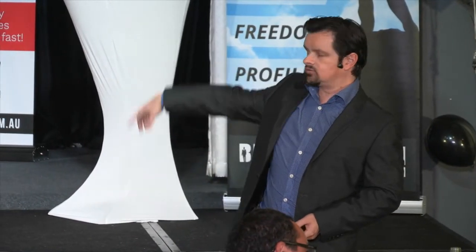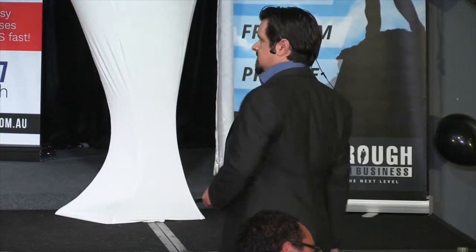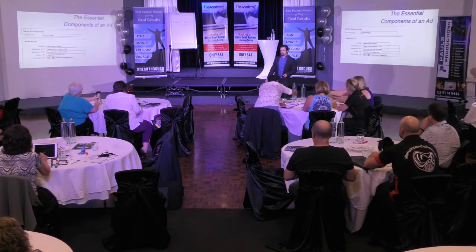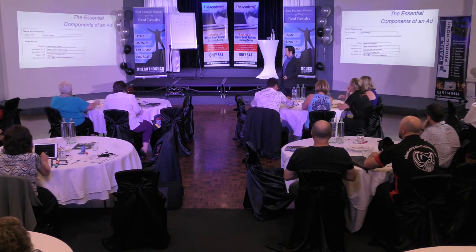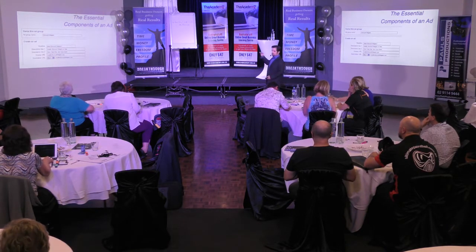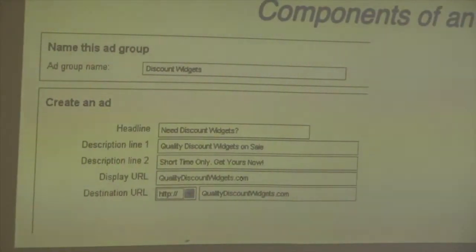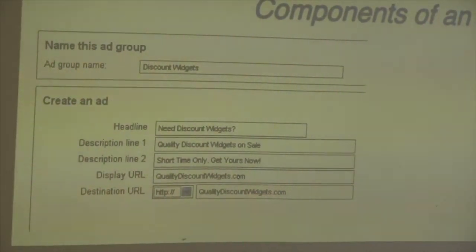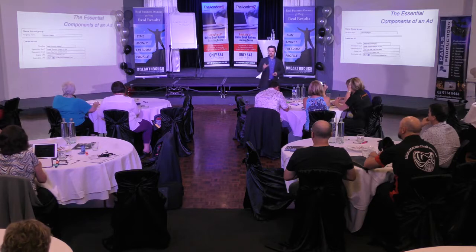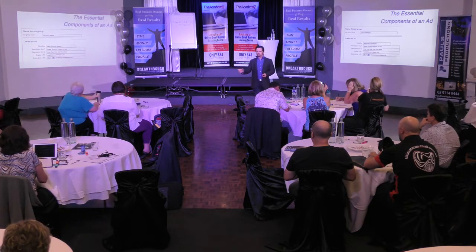So ads show at the top and the right-hand side. Here's what happens. People click your ads and they go over to your business. Okay, so you've got multiple different parts of your ad. You've got a headline. You've got 2 lines of body text. And then you've got a display URL, which is basically a pretty way you can make your web address look. And then you've got the actual URL, the page that you're going to send them over to.